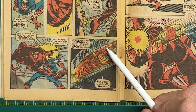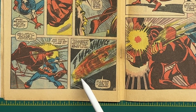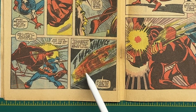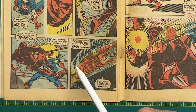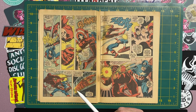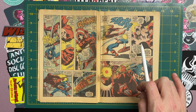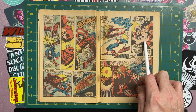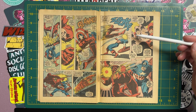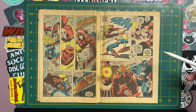This is really weird. I was trying to, this is really weird and really good. Like how Daredevil bounces off of the ropes here, and then he becomes like the Human Torch would look. But that's pretty good. I just like the way this looks. And then Captain America, I like this perspective from Captain America's view, where he's like, oh man, I'm getting punched in the face and I can't see. And then he's like, whatever, I can just drop you like a sack of potatoes.